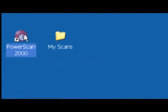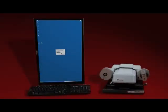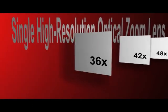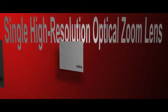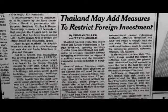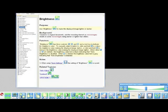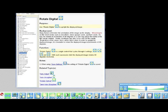The ScanPro 2000 uses the latest digital technologies to provide powerful features not found on any other microfilm equipment. A single high-resolution optical zoom lens covers all magnification from 7x to 105x, therefore removing the need to stop your lookups to change lenses for any application. This high-resolution lens also makes it possible to view a clear, crisp image on any monitor, even as large as 30 inches. ScanPro 2000 software provides user-friendly features, such as an animated pop-up video to walk the user through the easy-to-follow steps on loading microfilm, as well as an on-screen help menu that is available throughout for all button controls with just a single click.